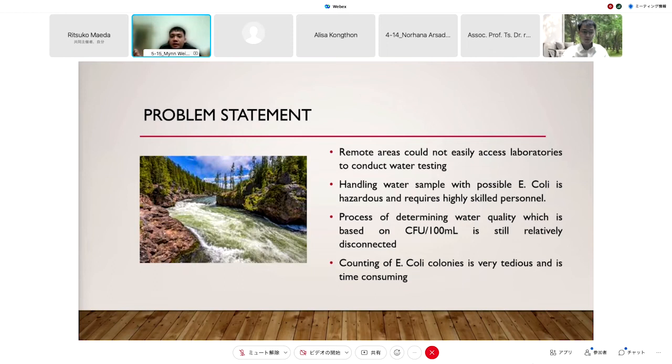After the test is done, the counting of the E. coli colonies is usually determined by a dot, or many dots if there are a lot of E. coli colonies on the test piece. It is a very tedious process because lab assistants still count it manually, using a counter and maybe under a light and a magnifying glass.